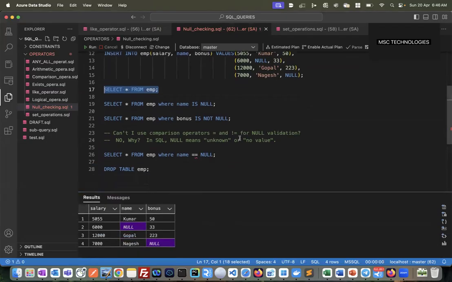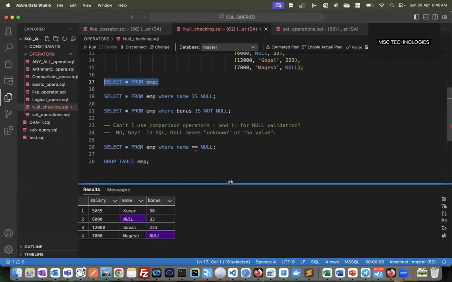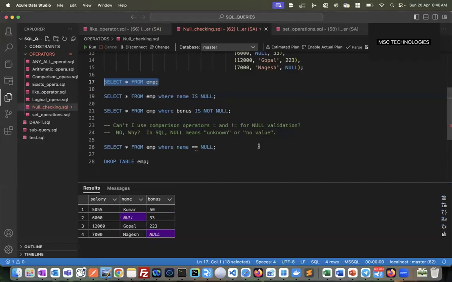Now you can see very clearly. Here we have one table. If you see salary, there is no null value inside the salary column.